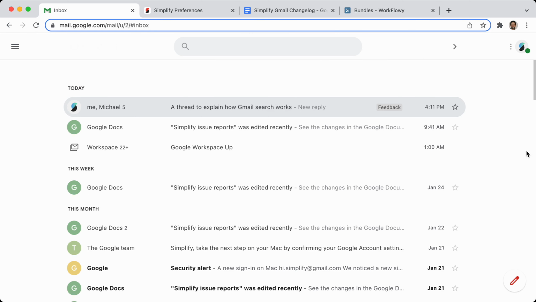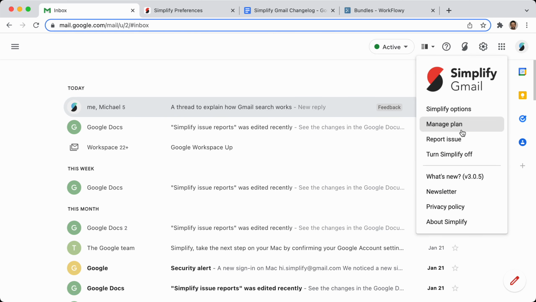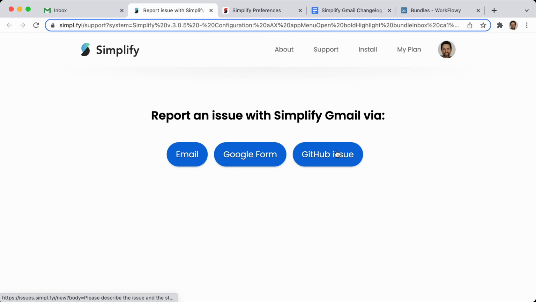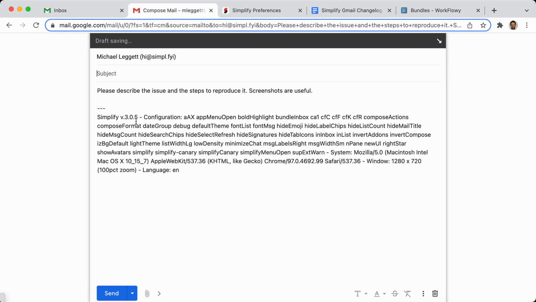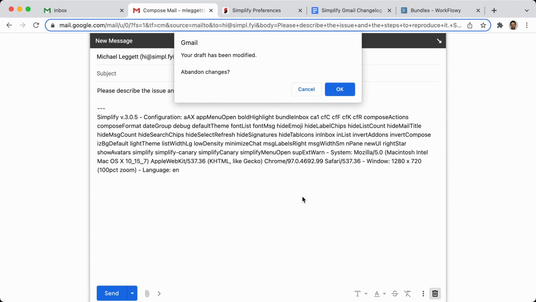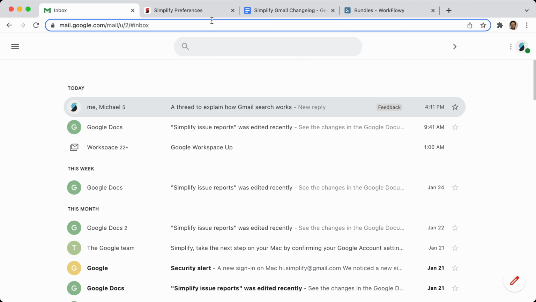All right. So settings, and of course your continued feedback and reports. Please send feedback reports. You can do that through this menu right here, report issue. That takes you to this page. Any of these forms are fine. And when you do it that way, it lets me know. It gives me a system report. So it tells me about how you have your Simplify configured, a few other variables about, are you on Mac or Windows? How big is your window? Stuff that helps me troubleshoot when things aren't looking right.